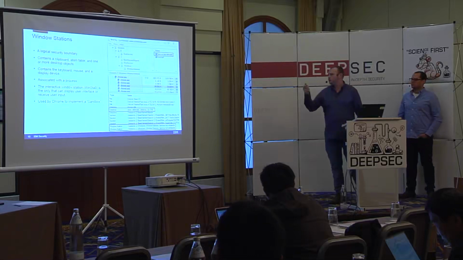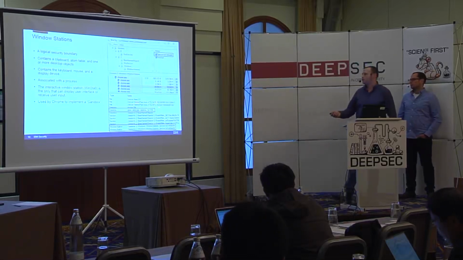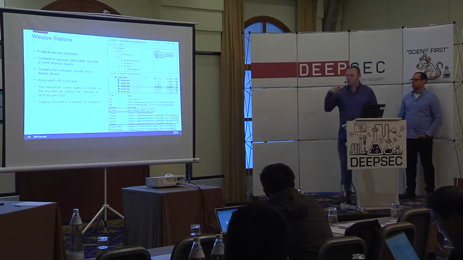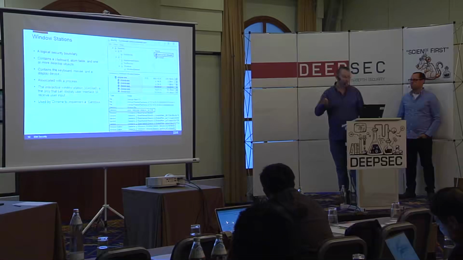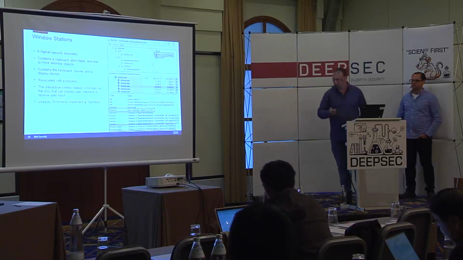The communication between them is made using named pipes, and these processes will be isolated. They will run on a completely different desktop and a different window station. So if someone goes to a bad website and gets code execution in his browser, for example, the code will run on a different desktop and it will be harder to exploit the system.